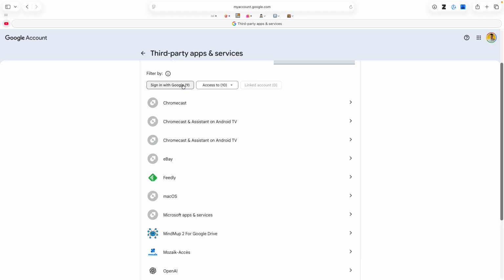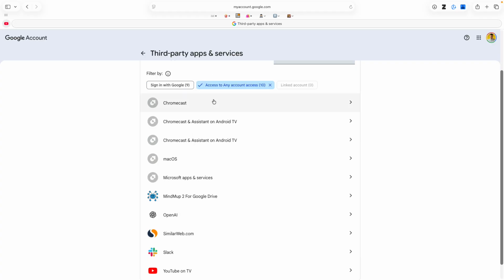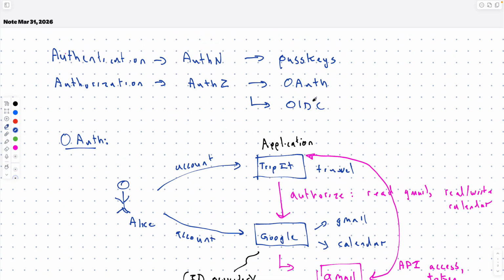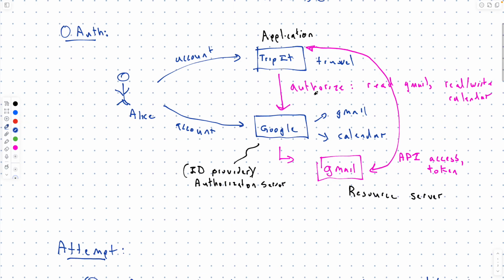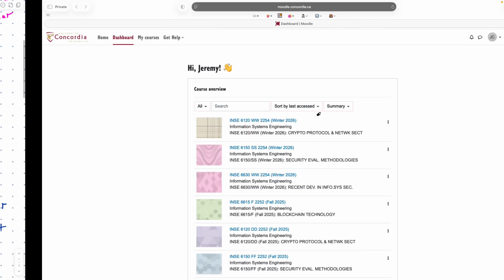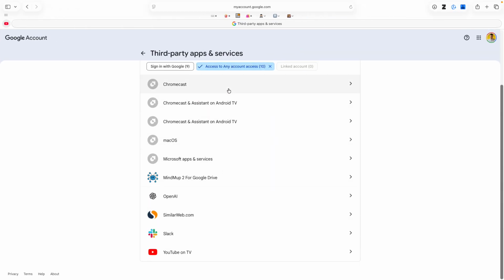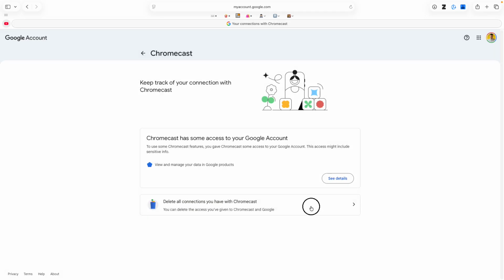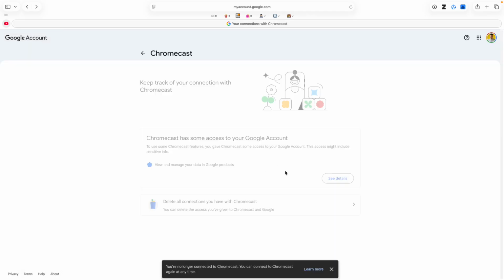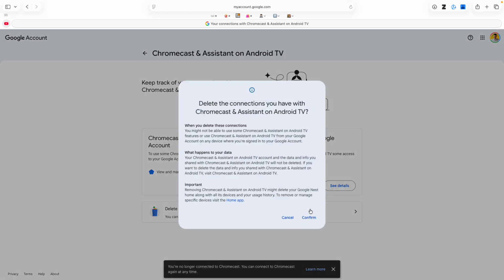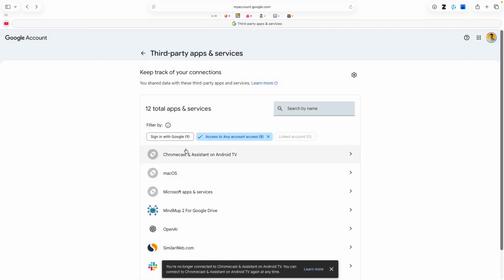So there's sign in with Google, and then there's the OAuth stuff. Sign in with Google, I said we'll talk about next class. That will be OIDC, but it's very, very similar. It's actually part of OAuth. It's a layer that's thrown in at a certain step in the protocol. So it shows it side by side. You can see there's a bunch of apps here that I have configured. If I'm like, I don't even remember what this Chromecast is, then I could delete everything to it, and now I'm not connected to Chromecast anymore. Maybe these are TVs, like I have Apple TV.